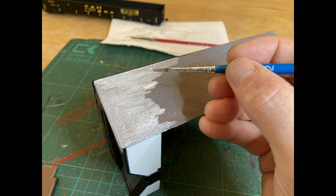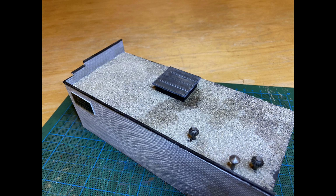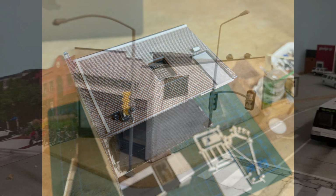Once the model was painted, I needed to come up with some signs. I dubbed it the Book Bunker and added just final details of items on the roof, things like the gas connection and so on and so forth, until the final model is ready to drop into place.